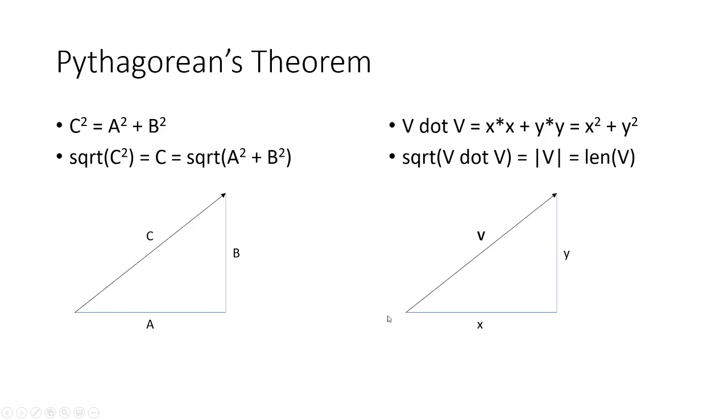So, as we already kind of looked at, if our vector is that hypotenuse, then this is our x coordinate and this is our y coordinate, right? How much vertical it has, how much horizontal it has. And when we take the dot product of a vector with itself, we essentially get this a squared plus b squared, except we're getting x squared plus y squared, right? So rather than a and b, we're using x and y. So we get x squared plus y squared. So if we take the square root of the dot product, we get the length of our vector.